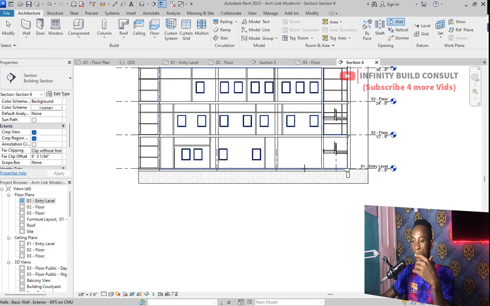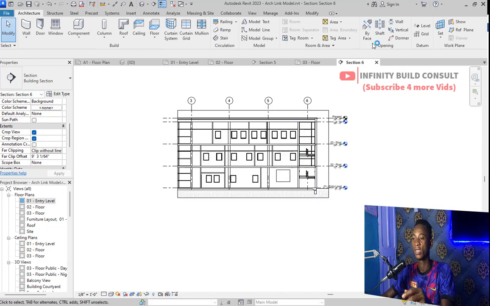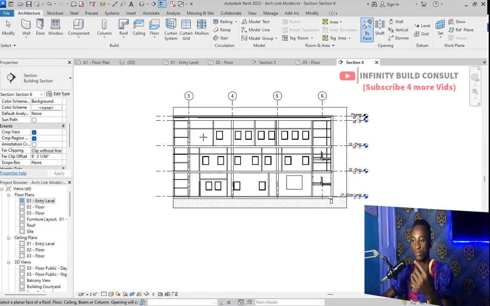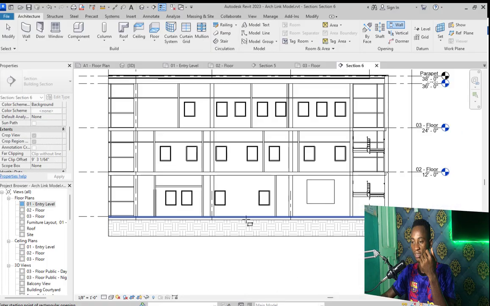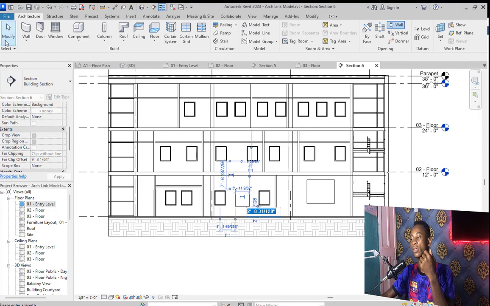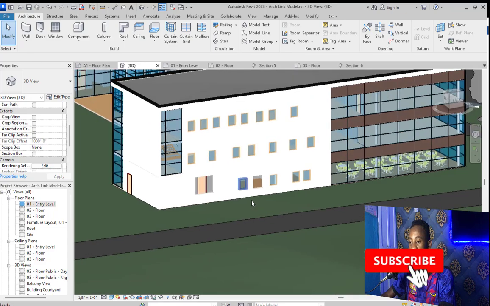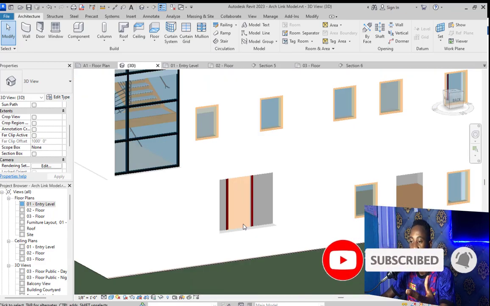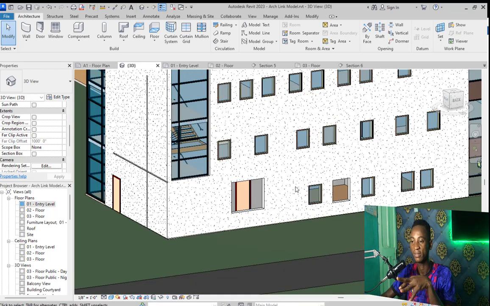Okay, let's try something. Okay, so this is how it works. I just have to use by wall. Let me try by face and see. So it's not working. So in the walls, it means we have to just select the wall first, then we do the open within as a window. So when you come to your 3D, you can see these are the voids which we just created, and this void helps you to see the door inside.